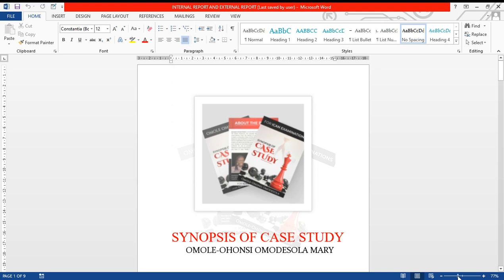So basically today we're going to be talking about internal and external reports, and I feel like this is a very serious topic, because the foundation of everything you're going to be doing will be based on whether you are asked to do an internal report or an external report. So you have to have knowledge of what an internal report is or what an external report is, because you cannot do what you don't know. So I'm teaching you internal and external reports. Just follow me through.